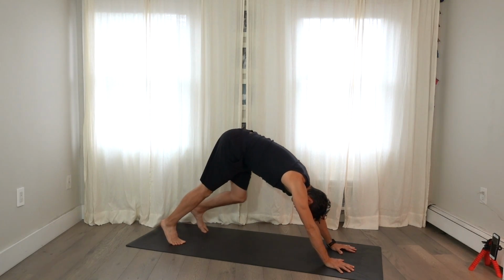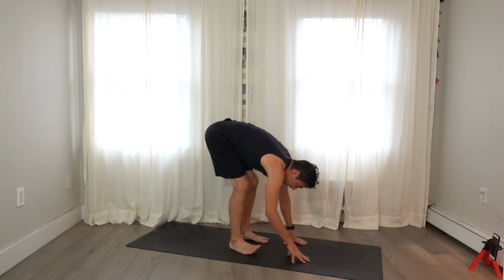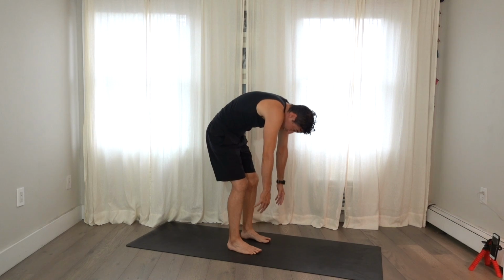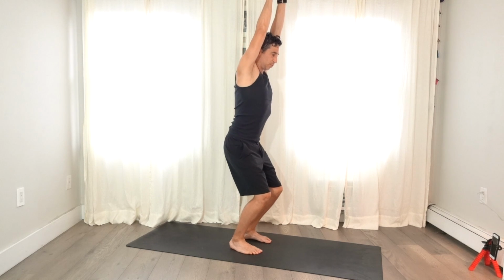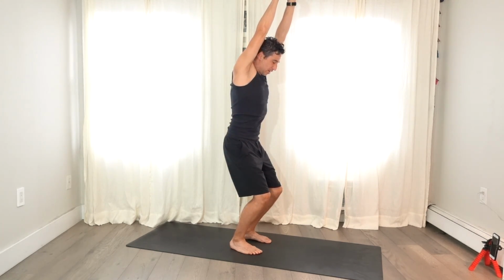Right. Walk the feet forward. Walk the hands back towards the feet so that you're in a standing forward bend. And I'm going to roll myself up to a standing position. So rolling up, take the arms overhead again. Hook the thumbs, bend the knees. Just again, a basic Utkatasana.